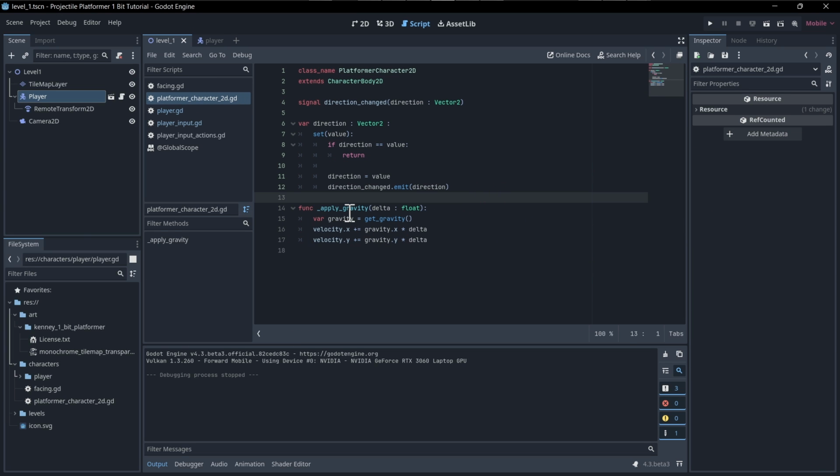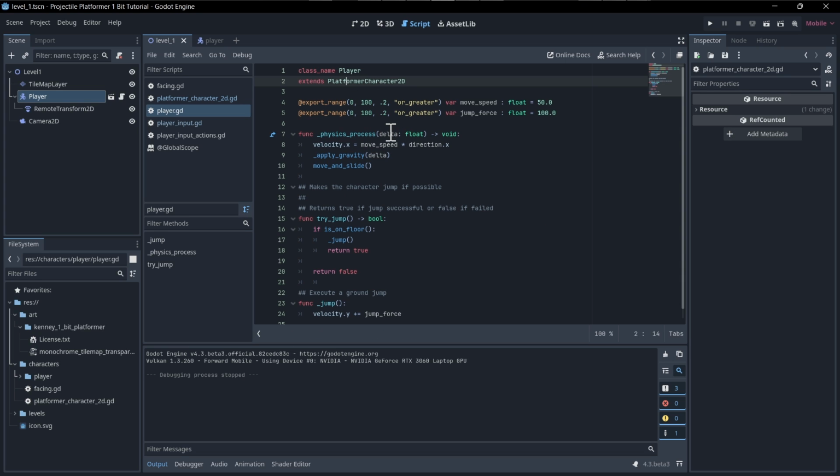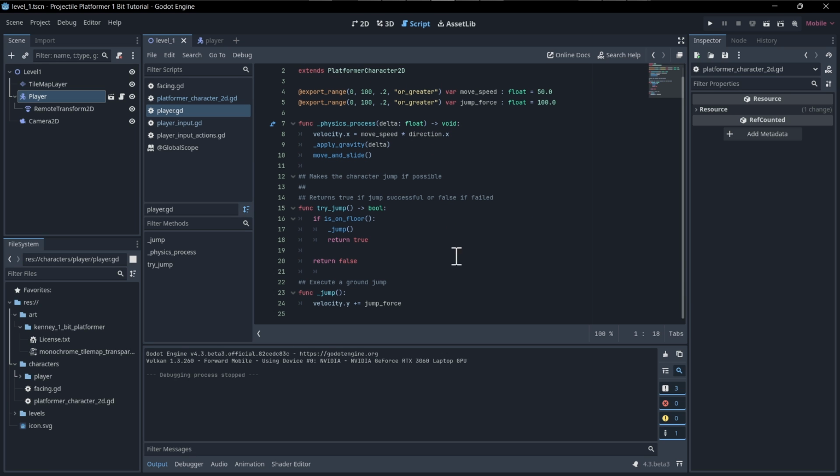So now if we have an enemy, our enemy can also call apply gravity in its process or physics process functions, just like the player can. And if we go back here and Control S, we should be able to resolve the issue where apply gravity doesn't exist, because it's now coming from platformer character 2D as a parent class.